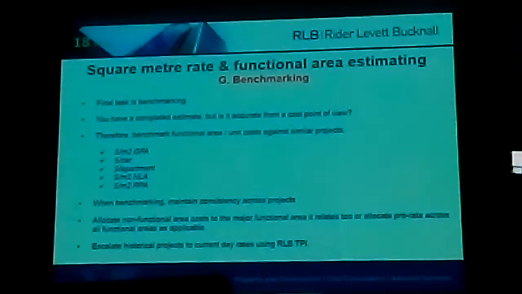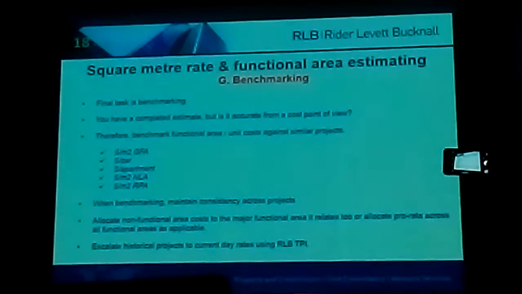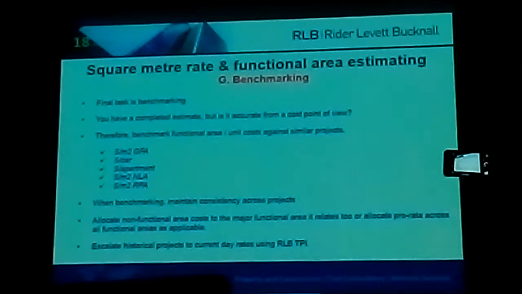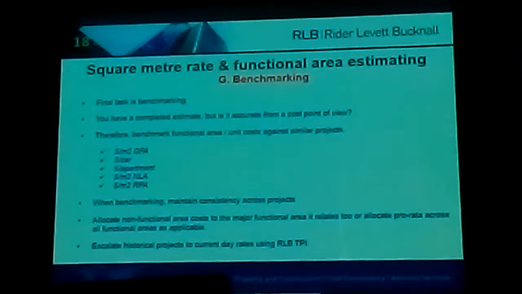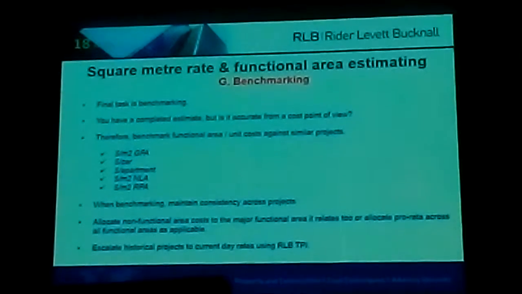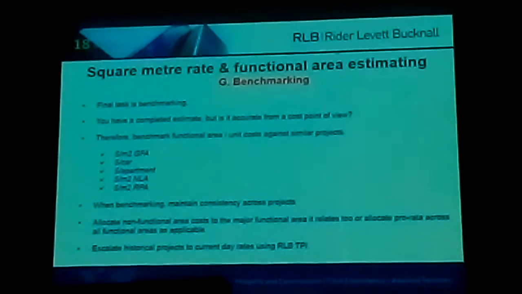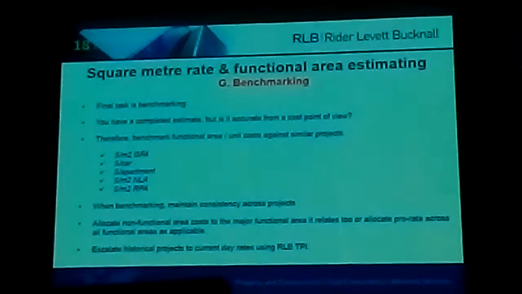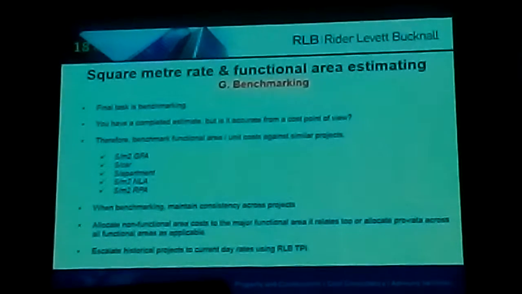Now we come to the final step in the process. Given the estimate is complete and we're about to issue, how do we know it is accurate? Therefore, we benchmark the functional area and unit costs against similar projects, such as cost per square metre GFA, cost per car, cost per apartment, cost per square metre NLA, cost per square metre RPA.